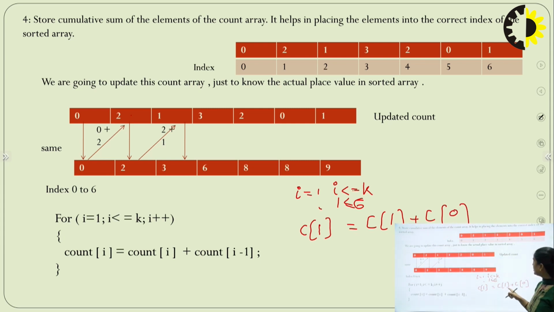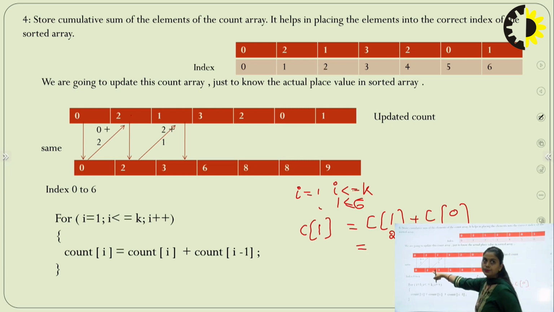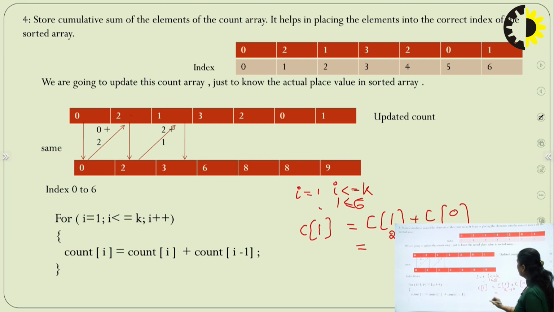So just checking C of 1. This is our count array. C of 1, the value is 2, plus C of 0, the value is 0. So C of 1 is 2. Okay. Again, increment in I, I becomes 2.